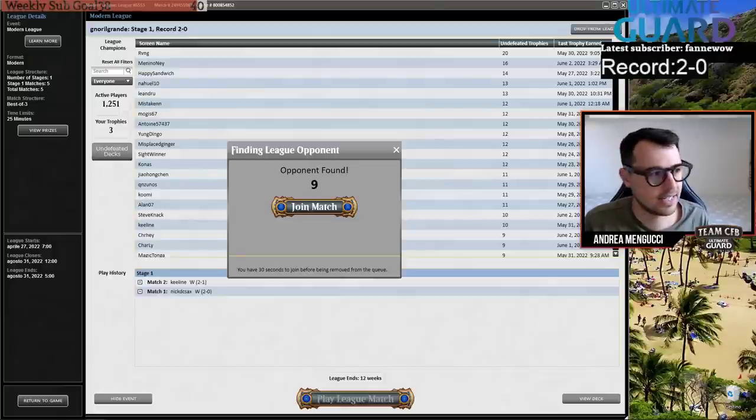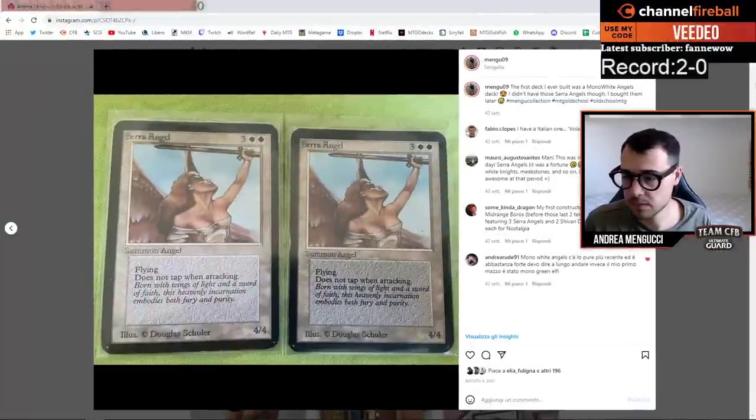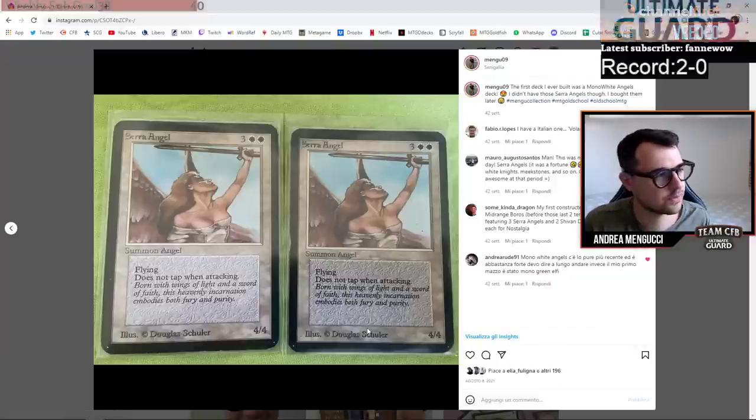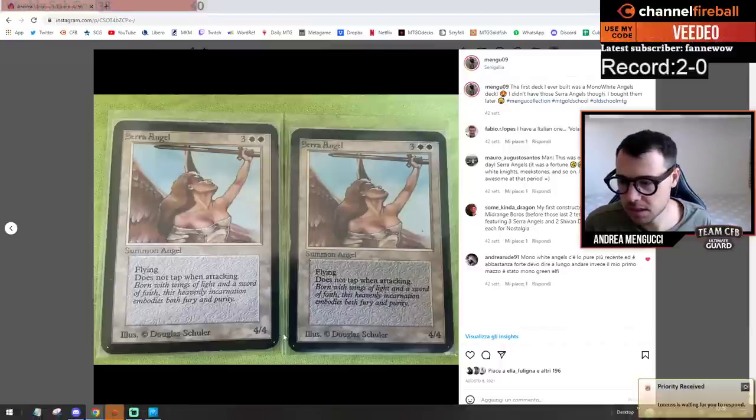Here they are! Look at my beautiful Serra Angels. Wow, so few likes for my two Alpha Serra Angels. Look at the alpha border. They're just so round. It's pretty unreal. Look how round it is.